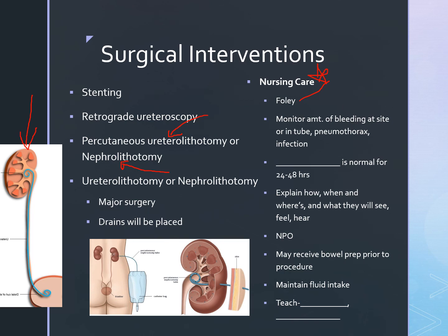We are going to see bloody urine for about 24 to 48 hours. Nobody freak out. Nobody call the doctor. You know you're going to see bright red blood in that Foley and the nephrostomy drain for 24 to 48 hours. Now please do watch a CBC to make sure it's not too much blood and they're going to go anemic on you. It's really minimal, to be honest, their blood loss from these procedures, but when you see bright red urine, it's a little scary at first.